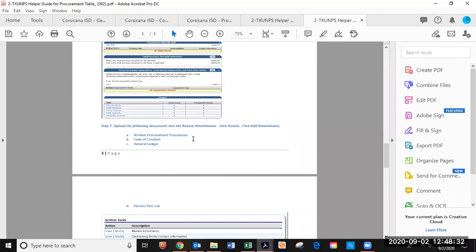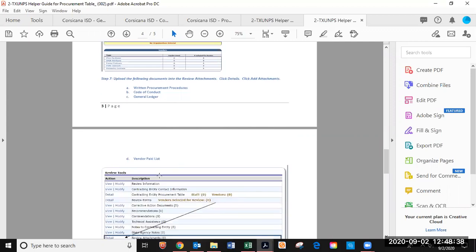One is your written procurement procedures, code of conduct, and a general ledger, but also a 4th document, vendor paid list. Now, sadly, they don't really lay out what type of report you run out of your accounting program, what it should look like. So we did our best with this part of it.